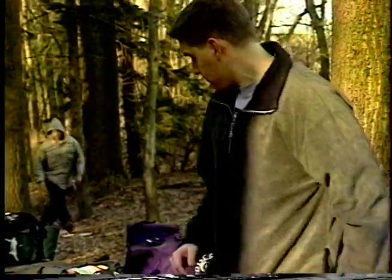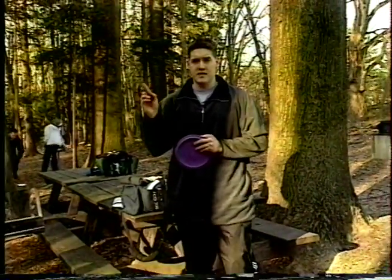How do you work your lies? After you make a shot, you want to make sure you mark your lie. How do you mark your lie? You just take out your mini marker. You carry these with you whenever you're playing in a tournament or with your friends — you always have one of these in your pocket.